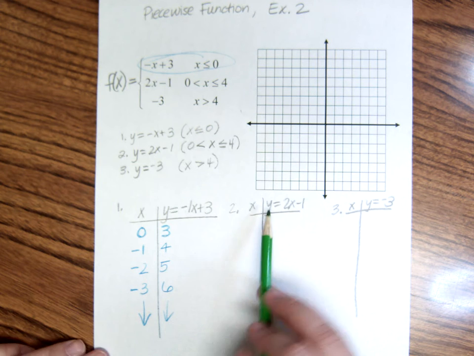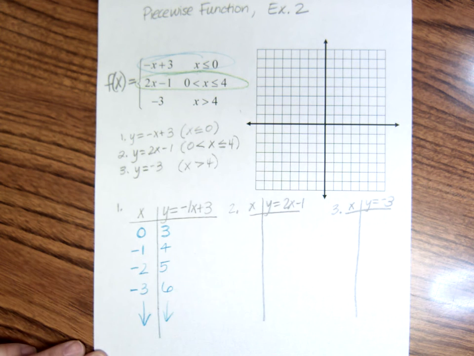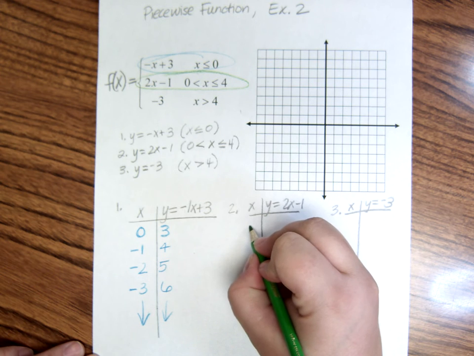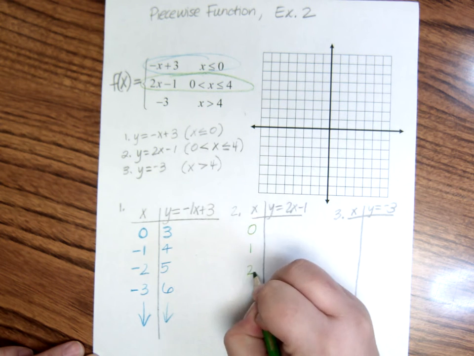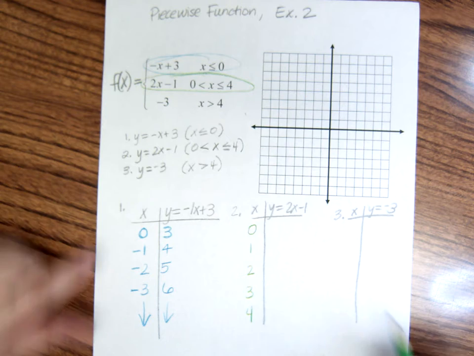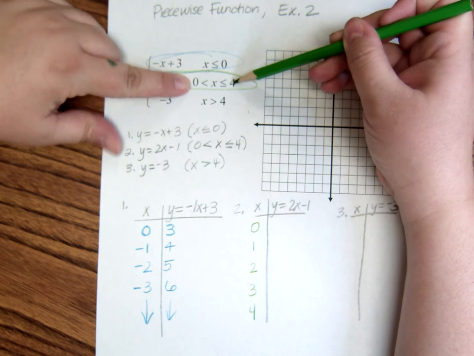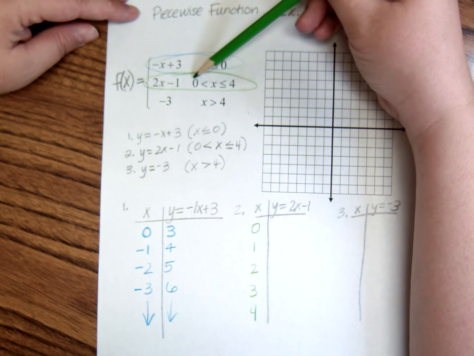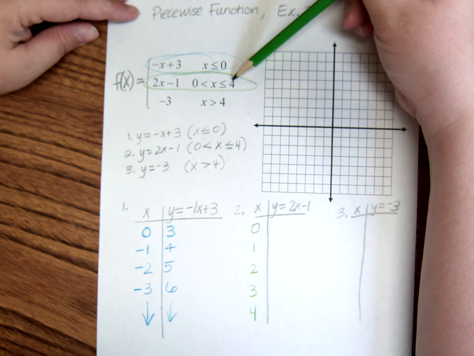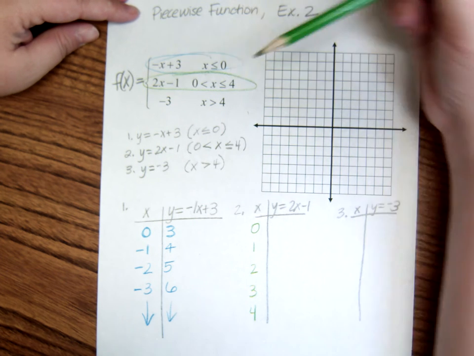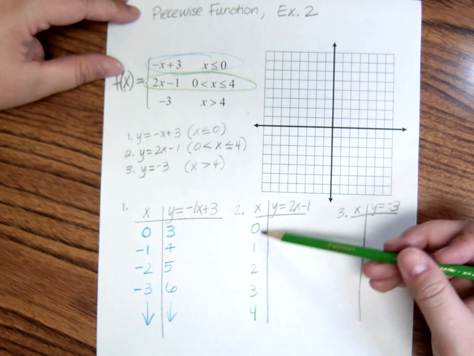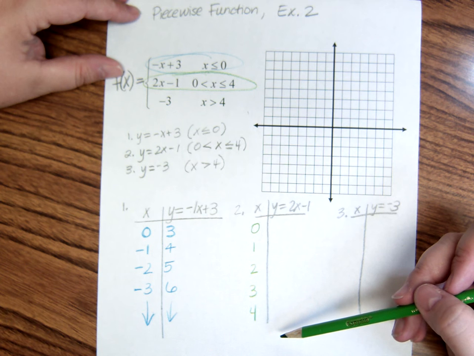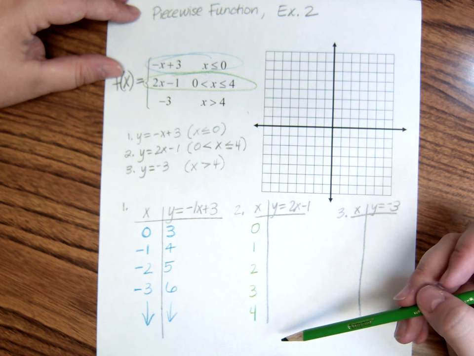All right, next one. Let's do it in green. And I'm going to wait and put them on the graph at the same time. So this one goes from 0 to 4. 0, 1, 2, 3, 4. Please notice that when you have numbers on both sides like this, it does not keep going in any one direction. It's got 2 boundaries. It's got 0 on the lower side and 4 on the upper side, and it doesn't keep going. Okay, so I'm not going to draw any arrows here, and the part of the graph that I draw with this table is not going to have arrows. It's going to have almost like a segment. It's going to have ends.